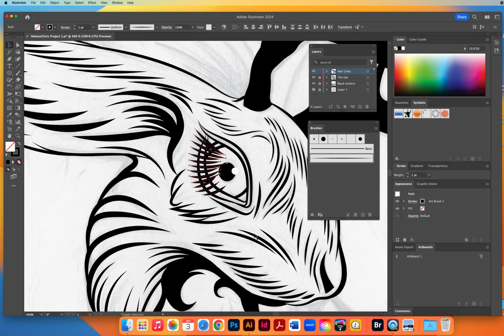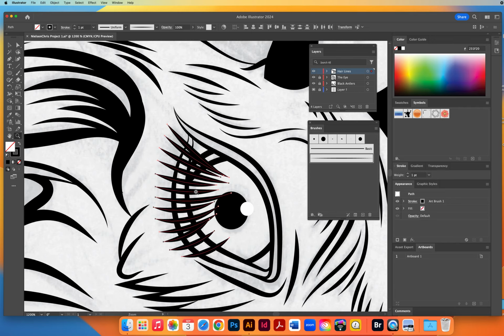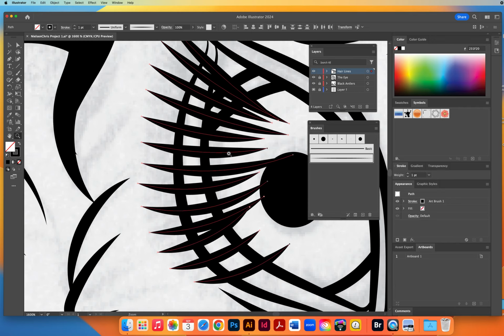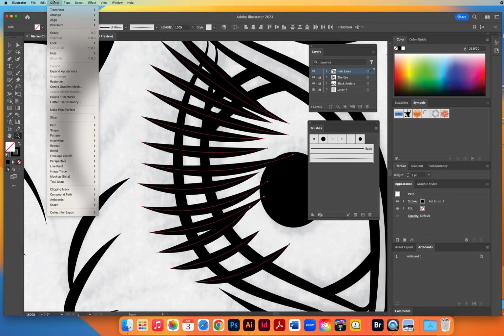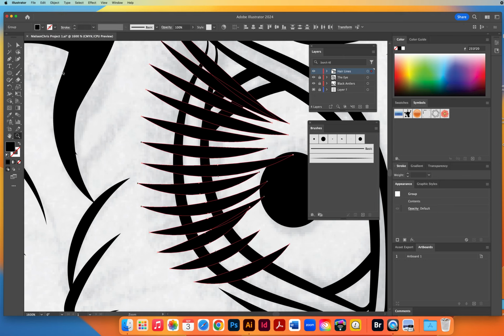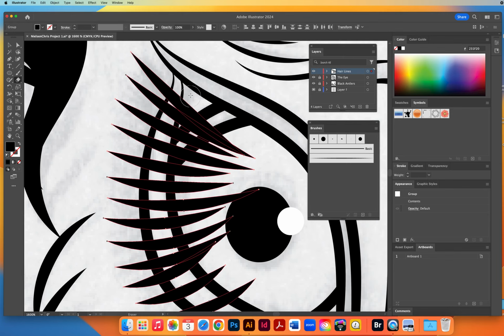Shift key, shift key. Now remember, these are all brush strokes. I can see the line going right down the middle. So I'm going to convert them. Object menu, expand their appearance into tubes of color, where my eraser can now go right along the edge of that line, right where they crisscross, and I scrape them off like that.